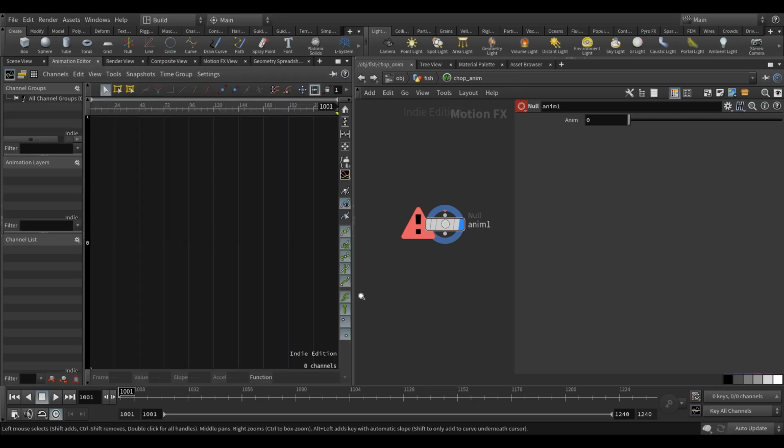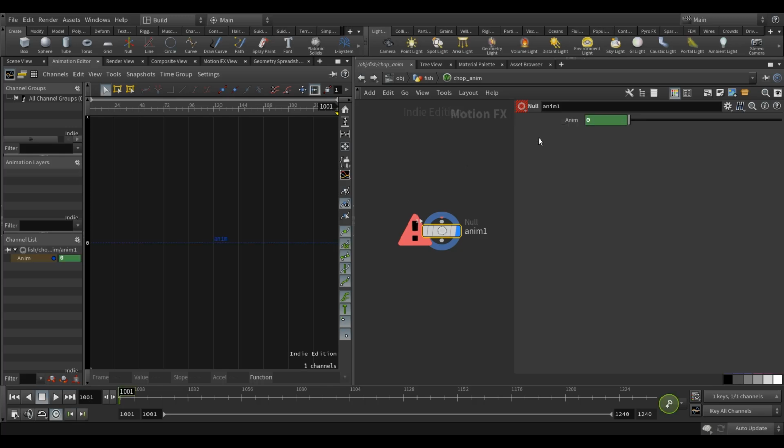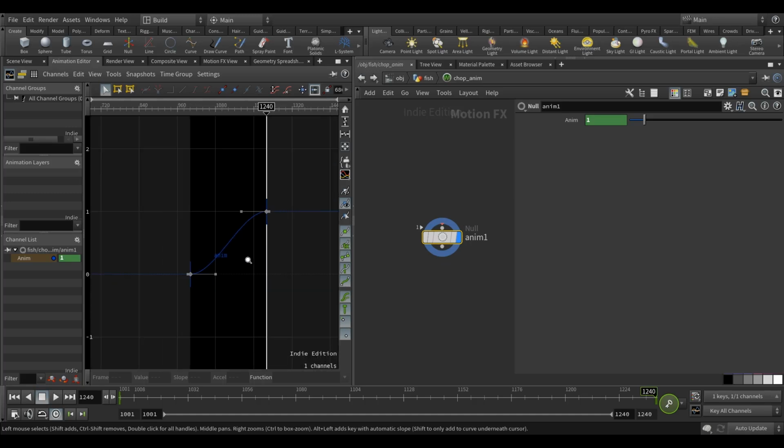So let's go to the animation editor, and let's do some animation for this. So let's go to the start frame, and then just hit Alt, left mouse click to key it. And then let's go to the last frame and put 1 here and just key it as well. So let's click that, and all right, so we get this curve here.